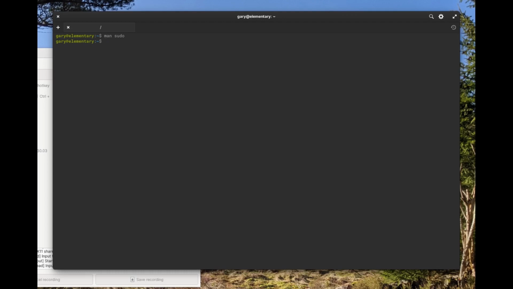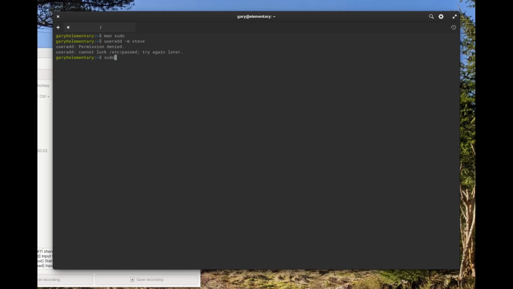So the reason that I want to teach you sudo is I want to create a user, and the command for adding a new user is useradd, and then you use -m, which will create a home folder for that user. And if I give the user a name, Steve, for instance, you'll see I get permission denied because as Gary, I do not have enough permissions to create a new user.